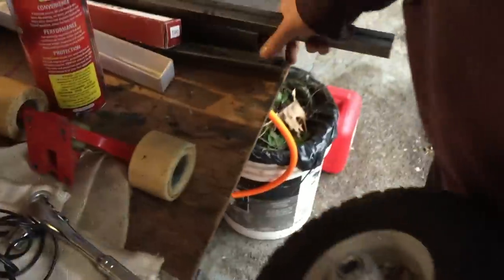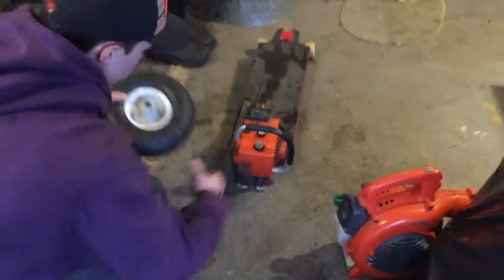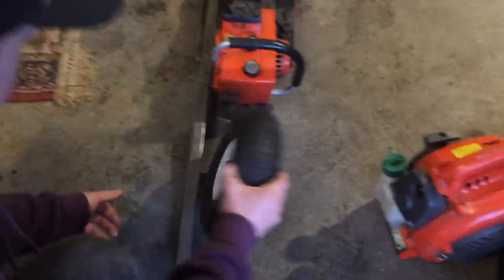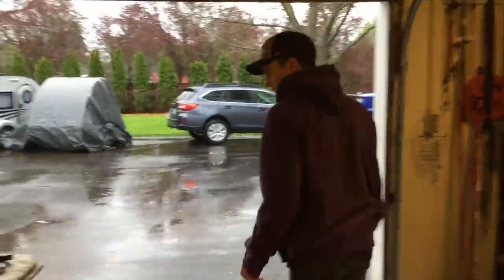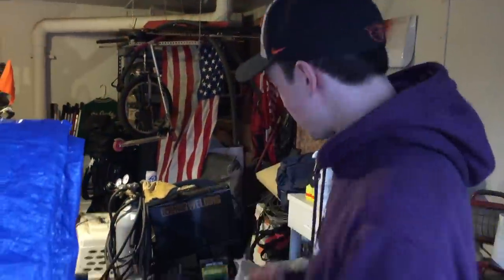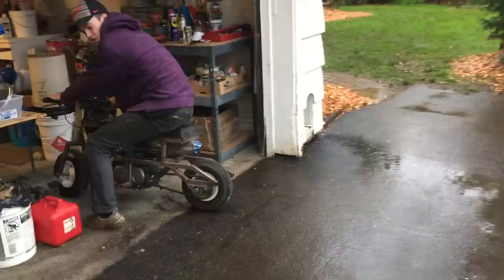Then we've got a couple pieces of steel. There's another one. Go like there, one on the other side, and then a wheel. Right there. Wheel. And we'll probably cut all that off. And then it will go very quickly and very terrifyingly. We may or may not die. First, we gotta take a rip on this thing before we steal its front axle. In the pouring rain, soggy ass.